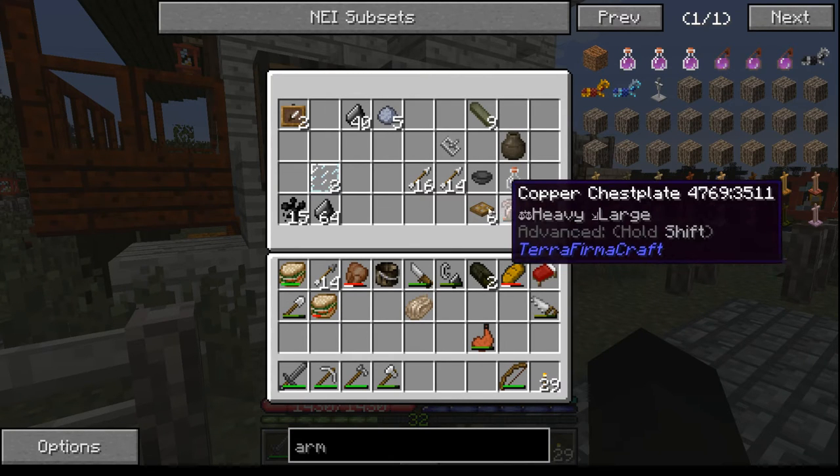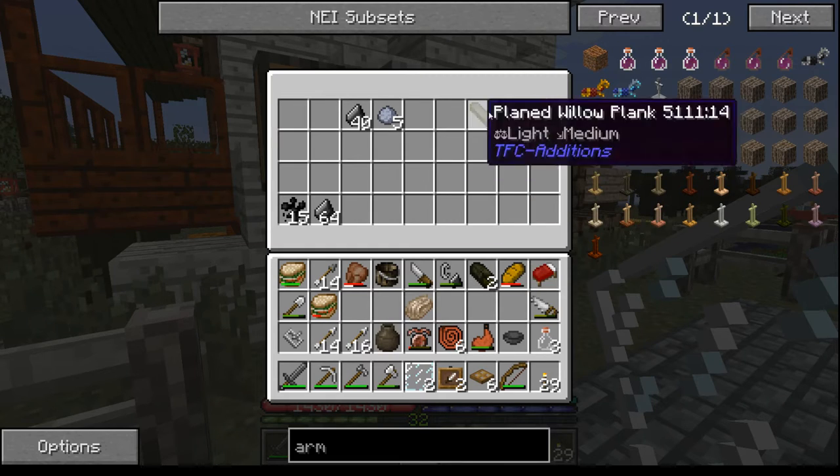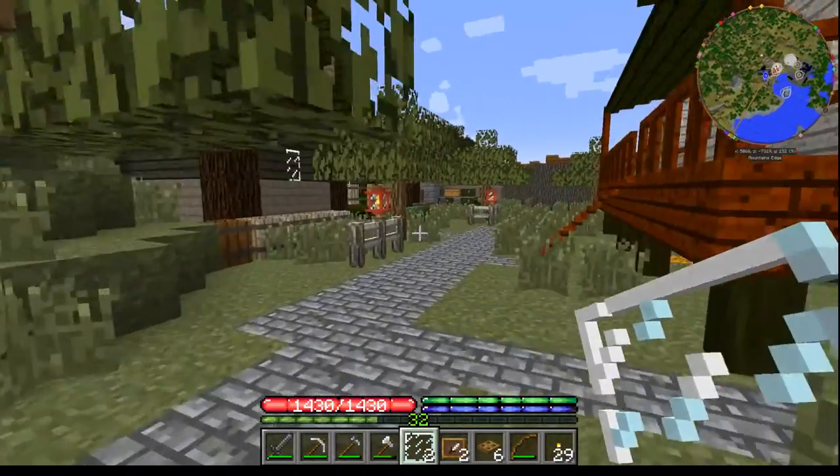Let me just start putting this stuff together, because there's all sorts of crap here, isn't there? What have we got? Oh, jute fibre, that needs to go in here.